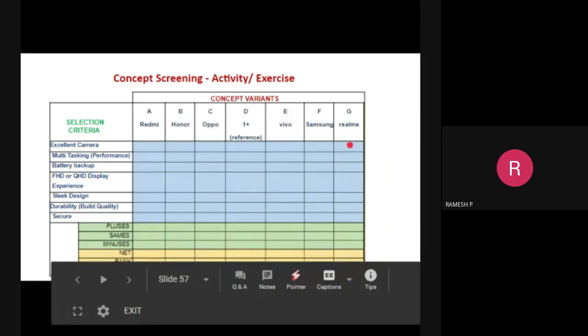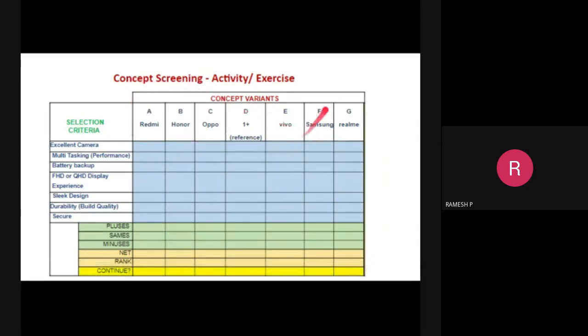So as a whole, I may have 6 different concepts. From those 6, with respect to the selection criteria, how am I going to rank it, either positive, negative, or 0: how Redmi is going to provide its camera function with respect to OnePlus. Don't look behind the price segment. Okay. Similarly, consider the syringe. There may be plenty of price segments. It is not about the price segment. You fix yourself with some price segment. It is just an exercise.